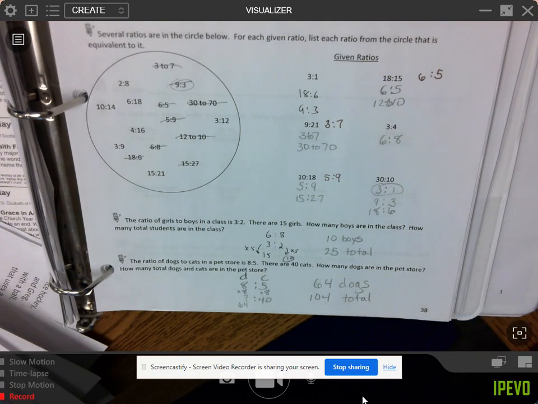Madison, did you have a question? Oh, I was just asking if we did 30 to 10 together. Because I was surprised that I got all 3 right. And I was like, I wonder if we got those together. We did do that one together, yes.